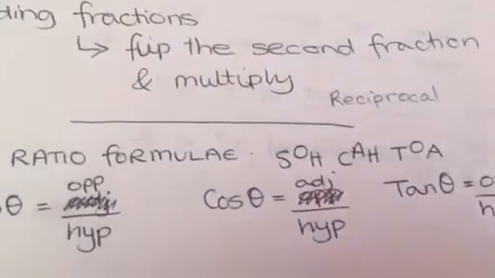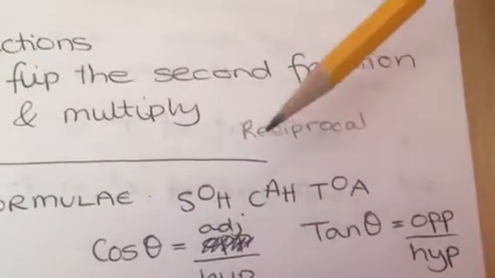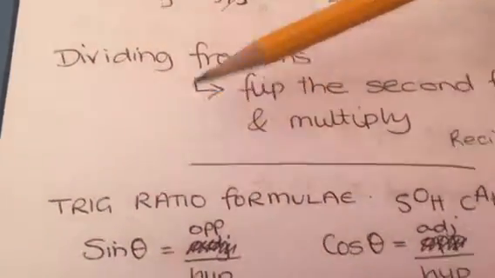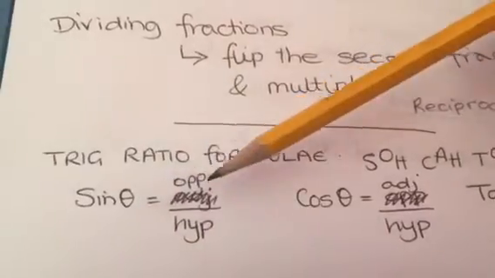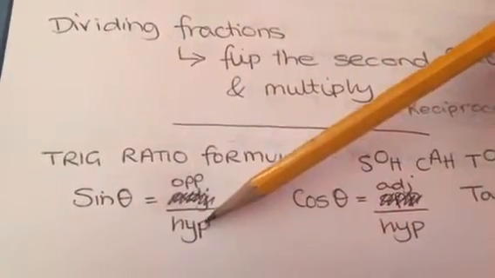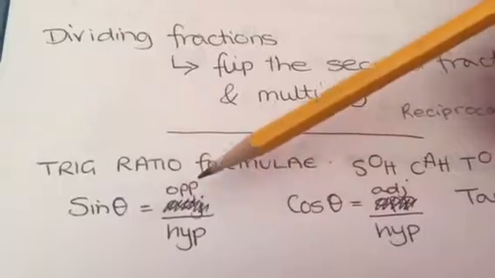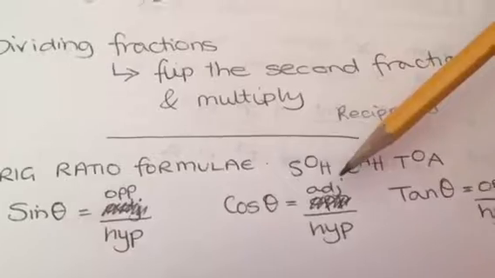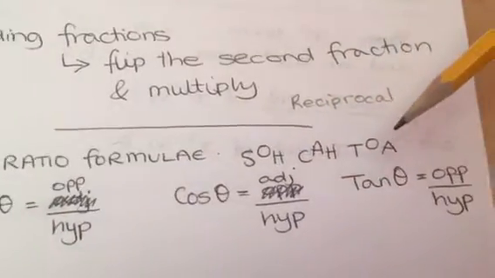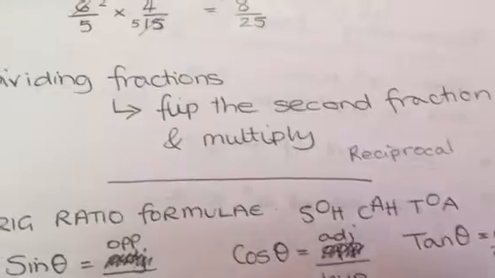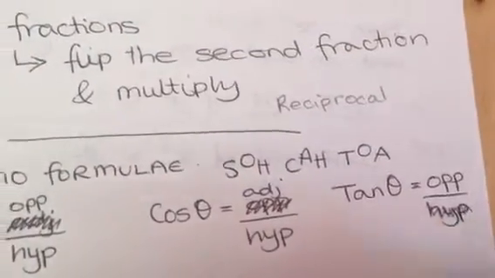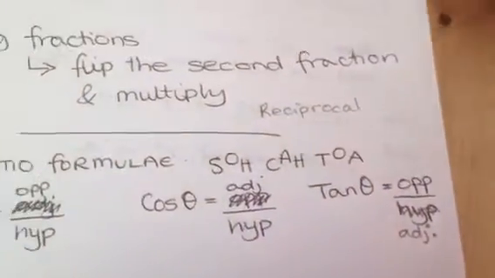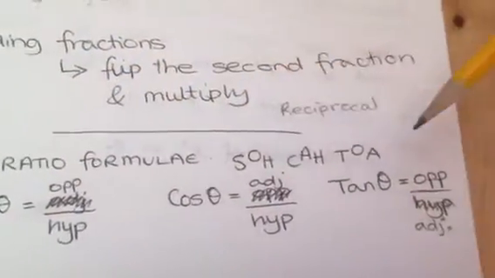Also from GCSE you will no doubt remember SOHCAHTOA. At A level, instead of calling it SOHCAHTOA, we'll call it trig, short for trigonometry. So sine theta is the opposite over hypotenuse. Spot the careless error to begin with. So it's opposite over hypotenuse. You need to know that cos theta is adjacent over hypotenuse and that tan theta is the opposite. And there's another careless error there. Tan theta is the opposite over adjacent. So you've got 3 trig formulas that you need to learn.